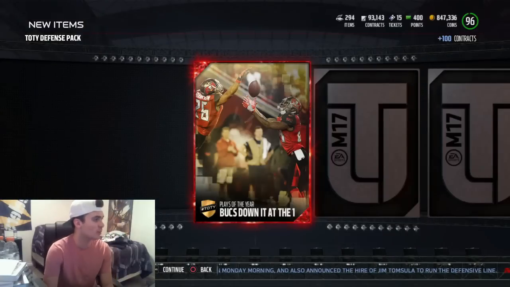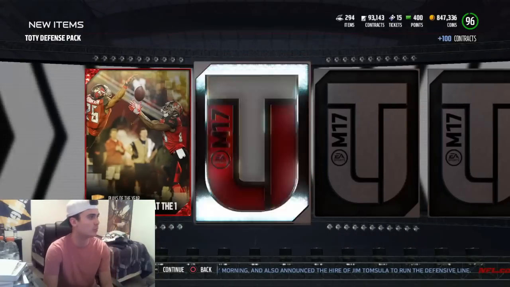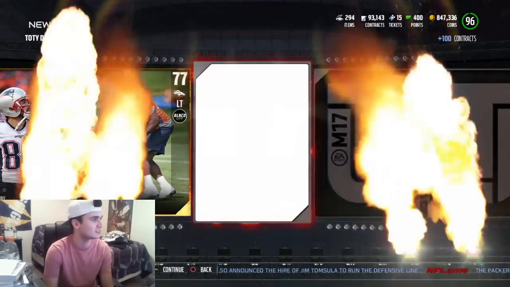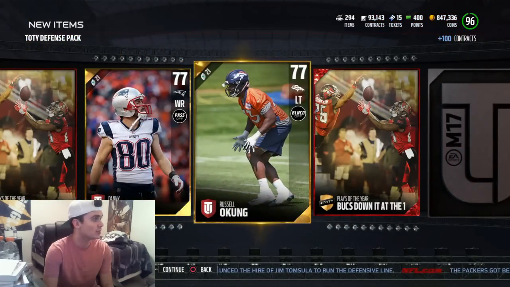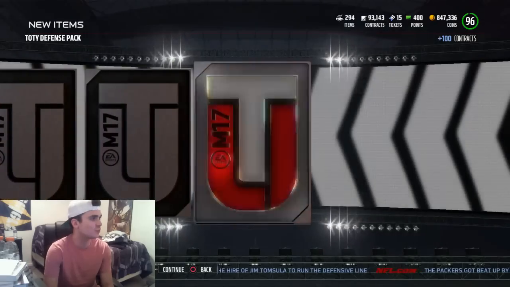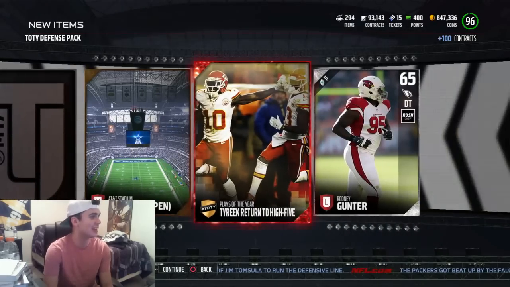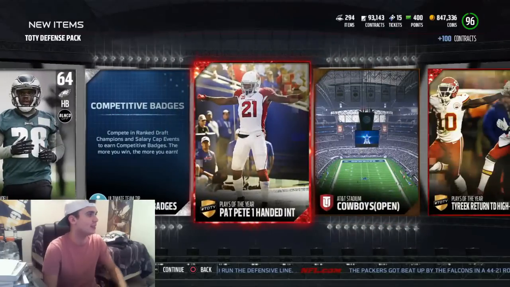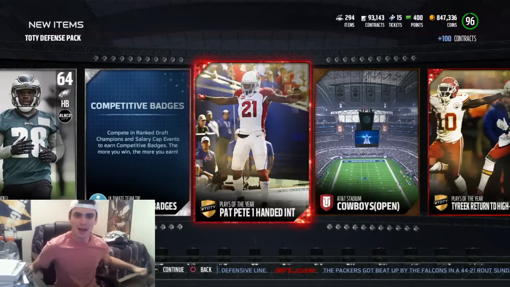Okay, so we're starting off with a Bucs touchdown at the 1. Good job, Buccaneers, man. Shout out to my Buccaneers fans. I don't know if the Buccaneers actually have a defensive Team of the Year player, right? I mean, that's cool though, because you need 4 for each one, but bro, all these flashes are red. That's my favorite thing of the whole entire year right there. And we get Pat Pete doing this. Nah. All right, we're gonna hop into the bundle.